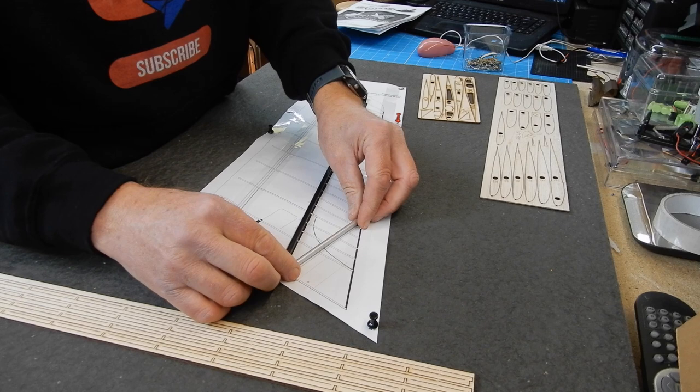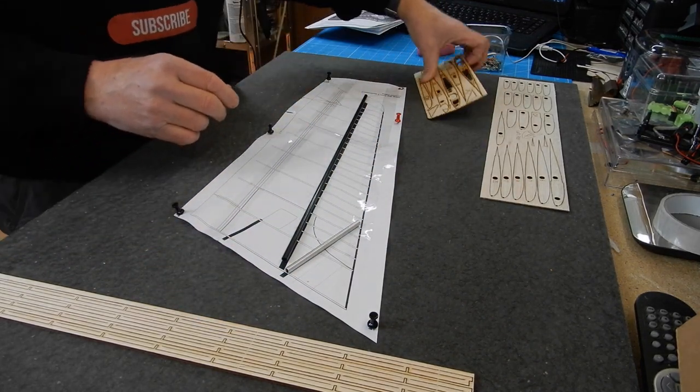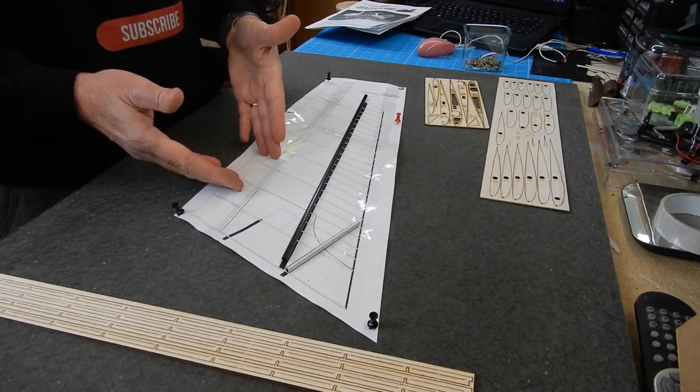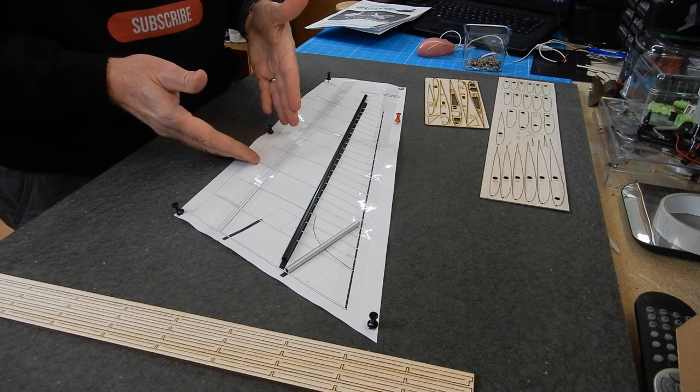So now I'm going to cut all my ribs out. I'm going to get my ply ribs and all my other ribs and the two trailing edges, and I'm now going to cut all the angles, or sand all the angles.